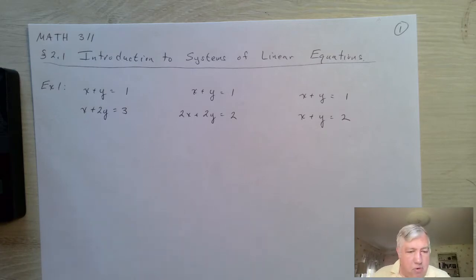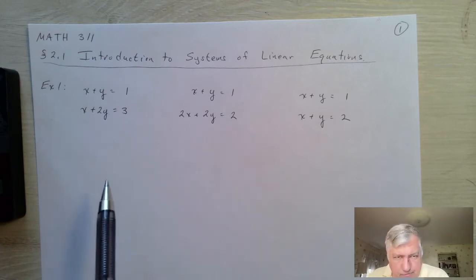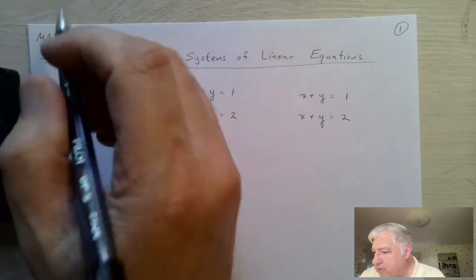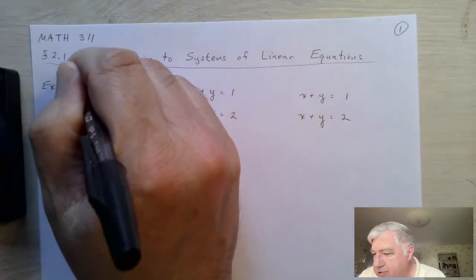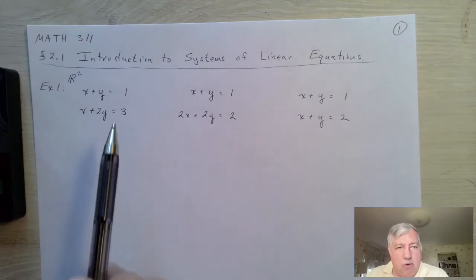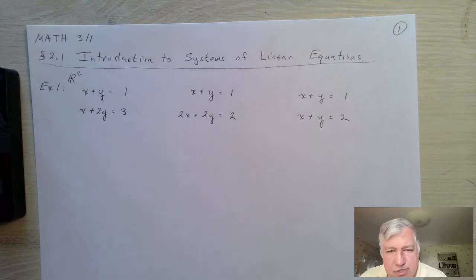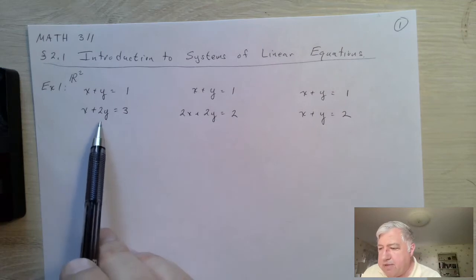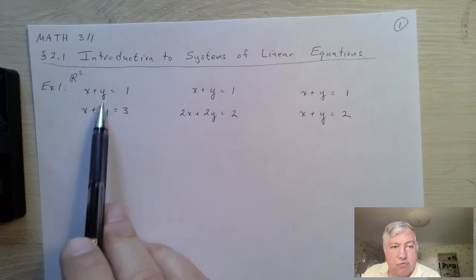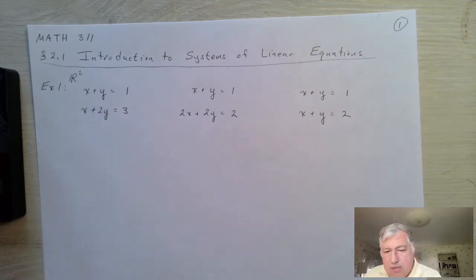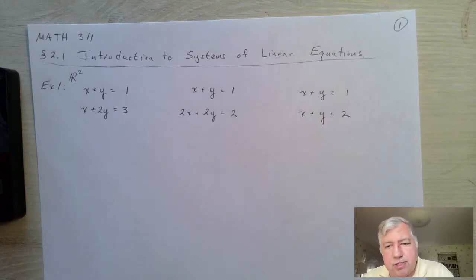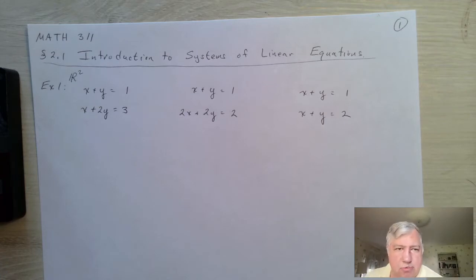Here, for example 1, I actually have 3 examples, and in these cases, we're going to assume that we're working in R2, and we know that in R2 all these are equations of lines. They're just in general form. Solving this system boils down to where these lines intersect. I think we have some experience, maybe you already have some experience, solving equations with two equations and two unknowns. There's a couple ways we can do this.